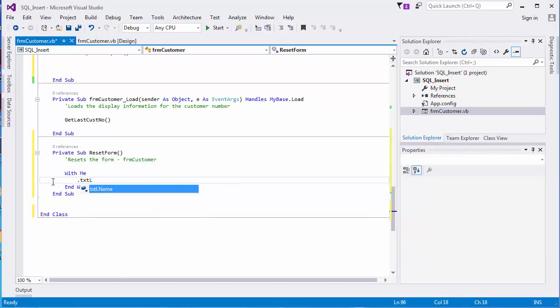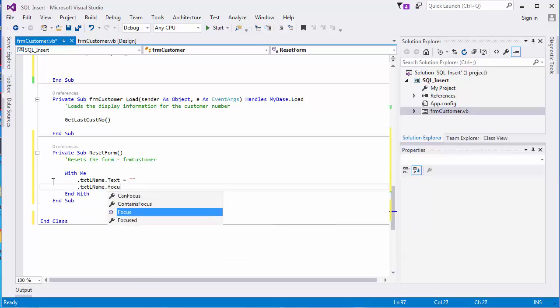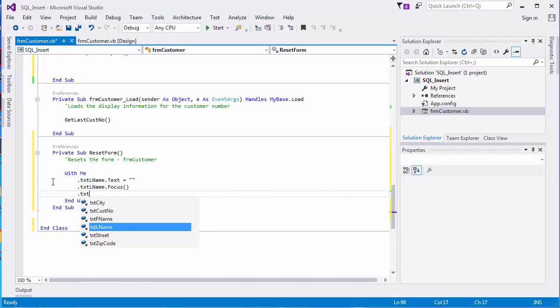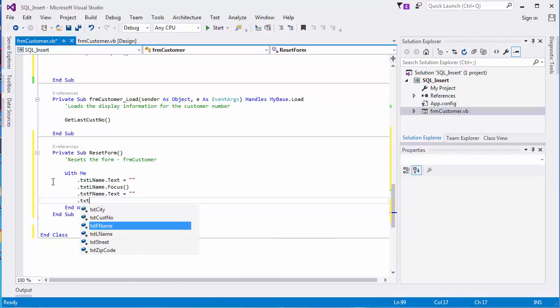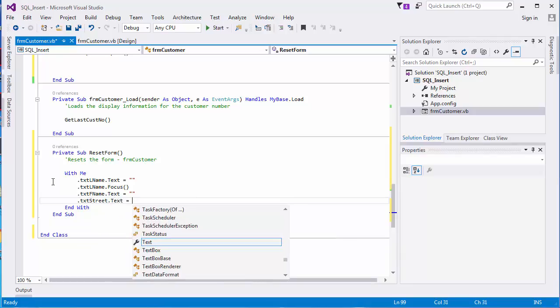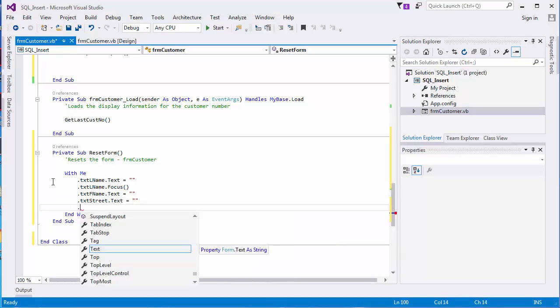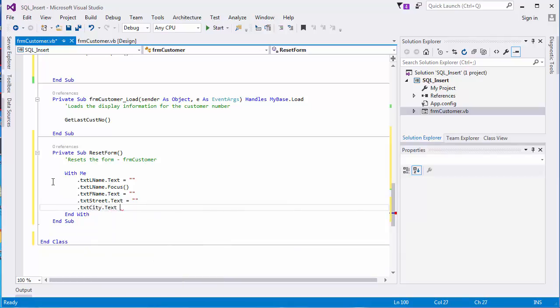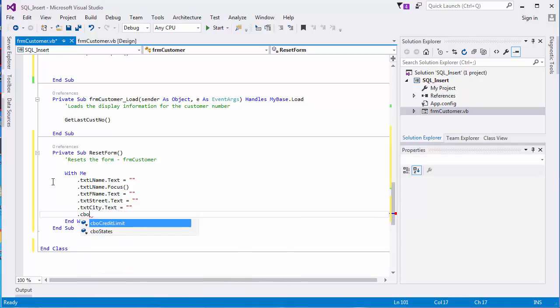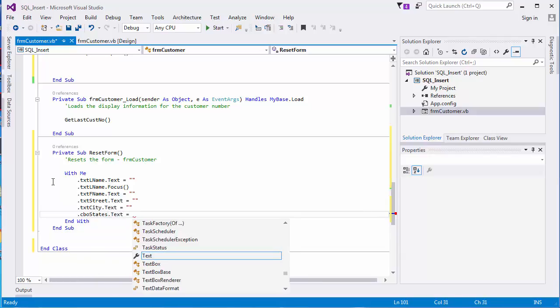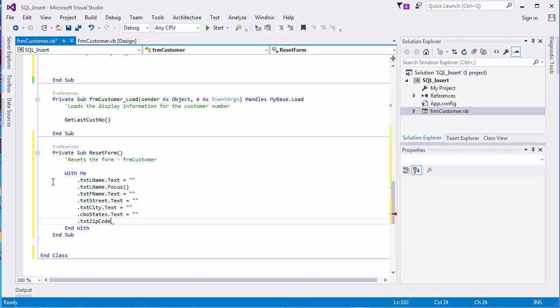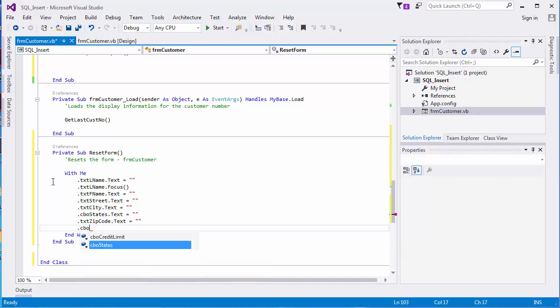So .txtlname.text equals double quotes, .txtlname.focus(), .txtfname.text equals double quotes, txtstreet.text equals double quotes, txtcity.text equals double quotes, cbostates.text equals double quotes, txtzipcode.text equals double quotes, and cbo credit limit.text equals double quotes.